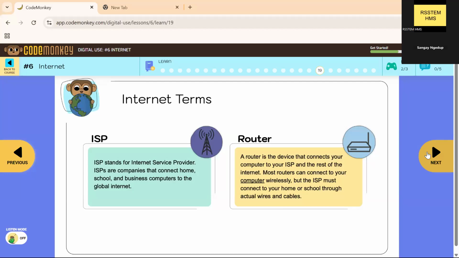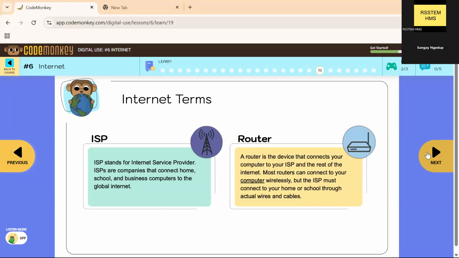And then we have the routers. Routers are devices that connect your computer to the internet service provider. A router acts like a bridge between our computers, the internet service provider, and the rest of the internet.